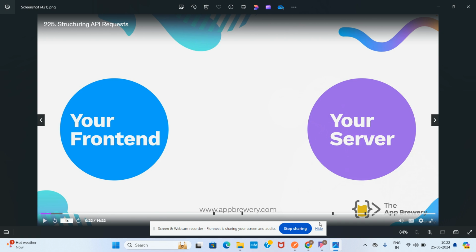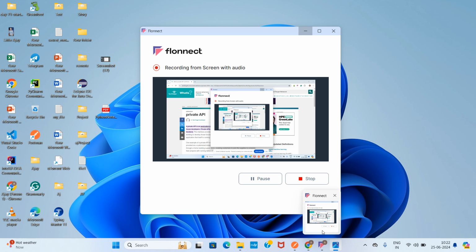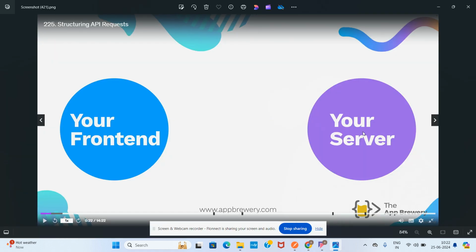What we have seen so far is that we built a front end for our website and a back end for our website, that is your server, and they can interact with each other through requests and responses.